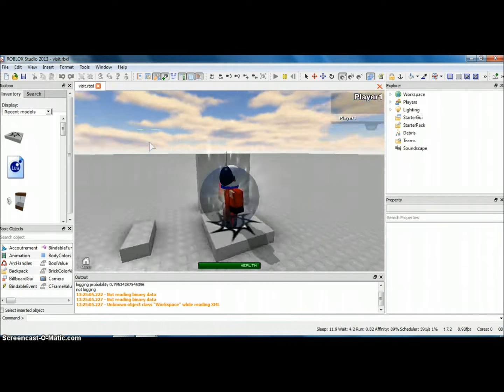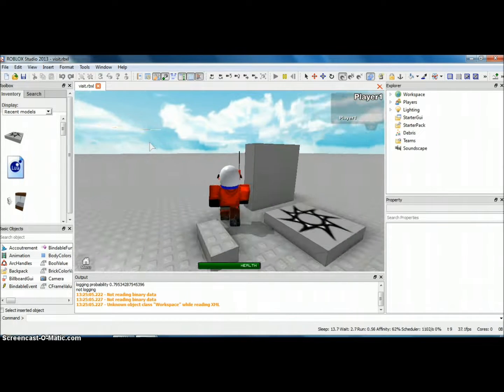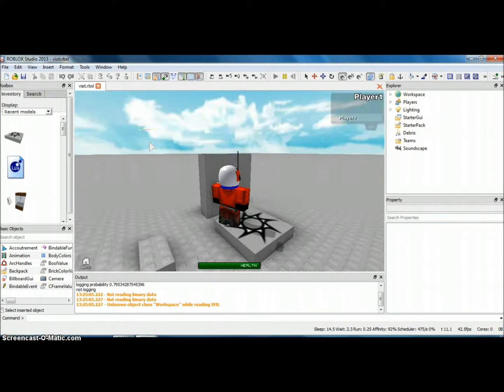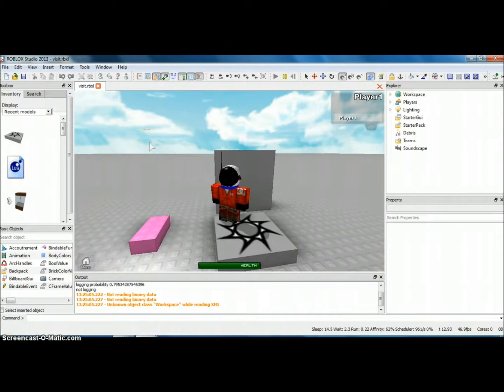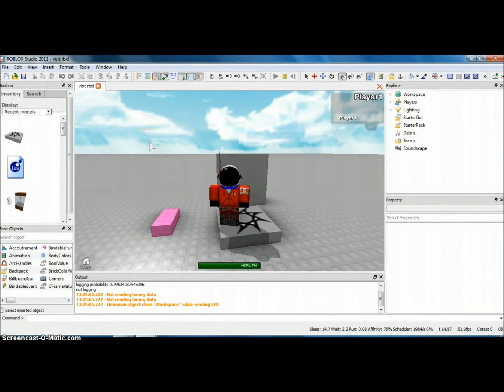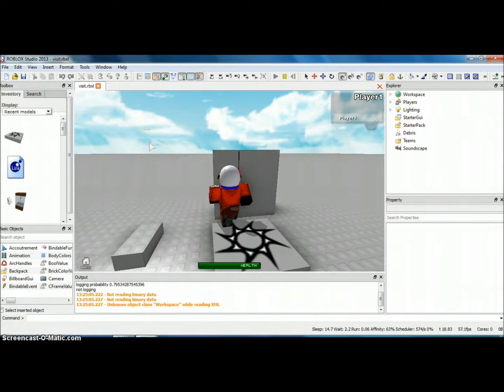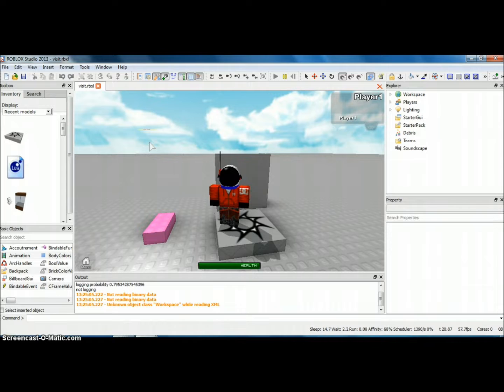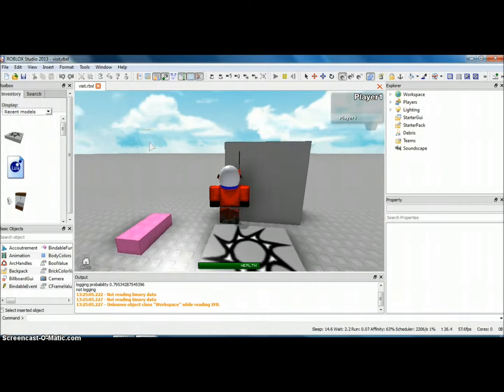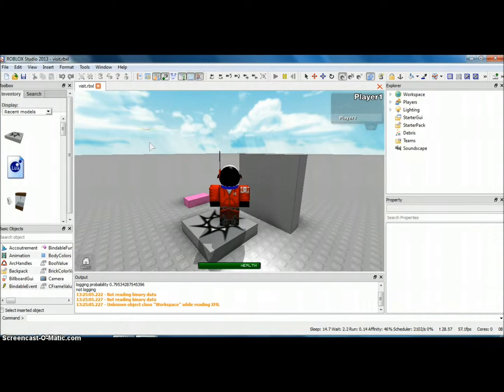Alright, anyways, testing this. So, we got this brick, medium stone gray. We touch Bob, it turns to pink. We will wait 5 seconds, and it's medium stone gray again. We can touch it, it turns to pink. 5 seconds later, it will be medium stone gray, because it follows through with the script. This way, since it defaults itself, we can do this multiple times.